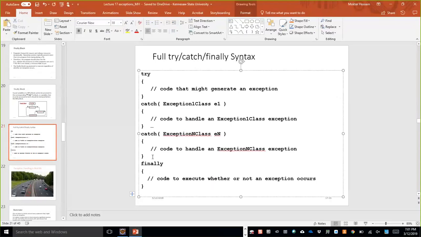The finally block always goes at the end of the catch block. So without a try-catch, you cannot have a finally block. Mainly, for instance, a finally block is used if you use a database file. If you open a file, at the end of your program, before your program terminates, you should close the database file, right? So in that case, your file close operation should be put in the finally block. No matter whether your exception happens or does not happen, your finally block will always be executed, right?